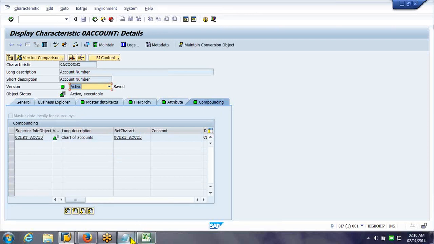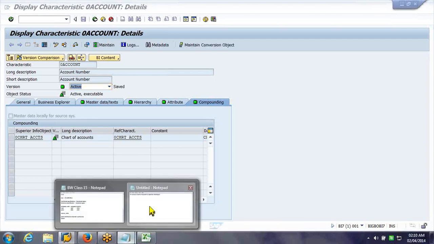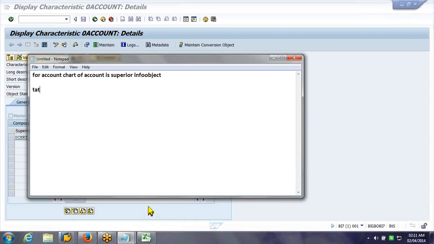Okay. Let us say we are having 2 companies. They are having their own source systems, but the entire data I am loading into a single BW system. So can the same account number be there in both the companies?